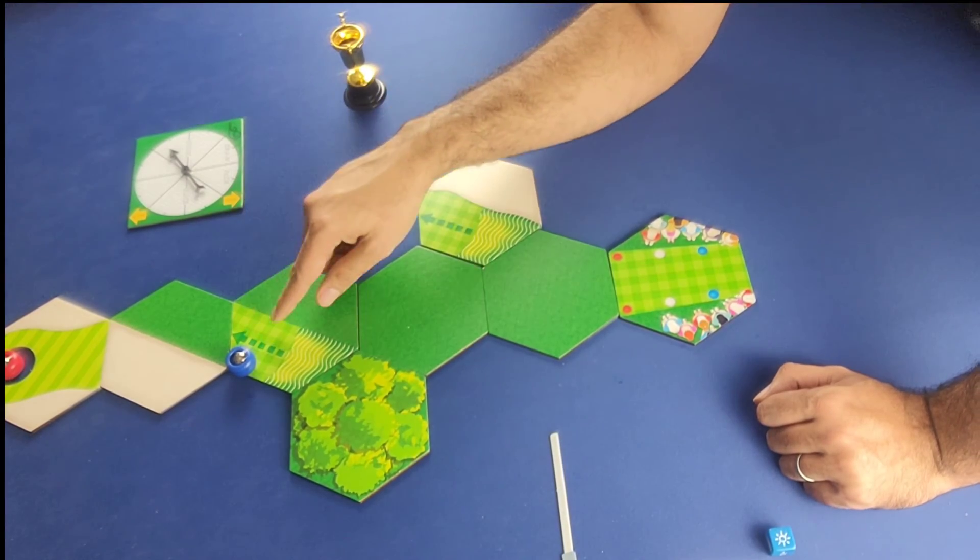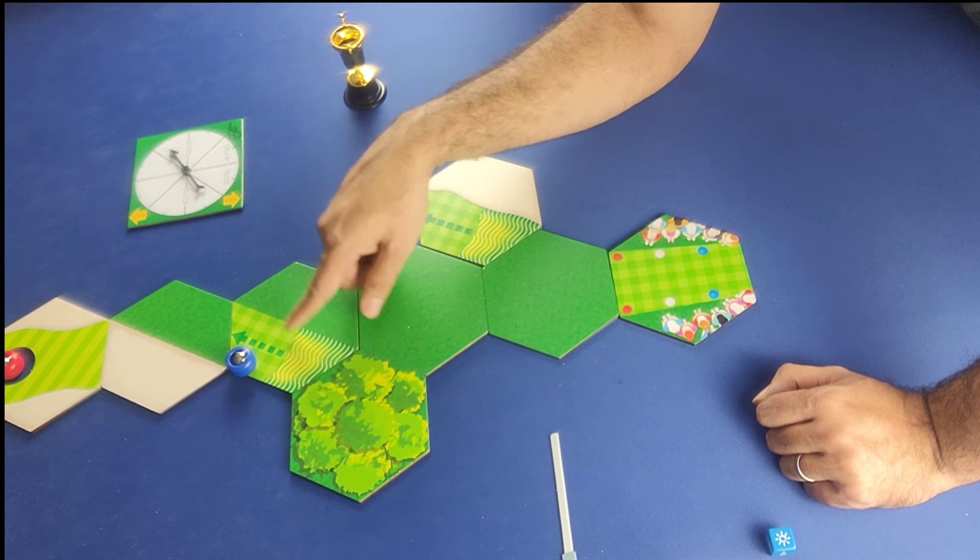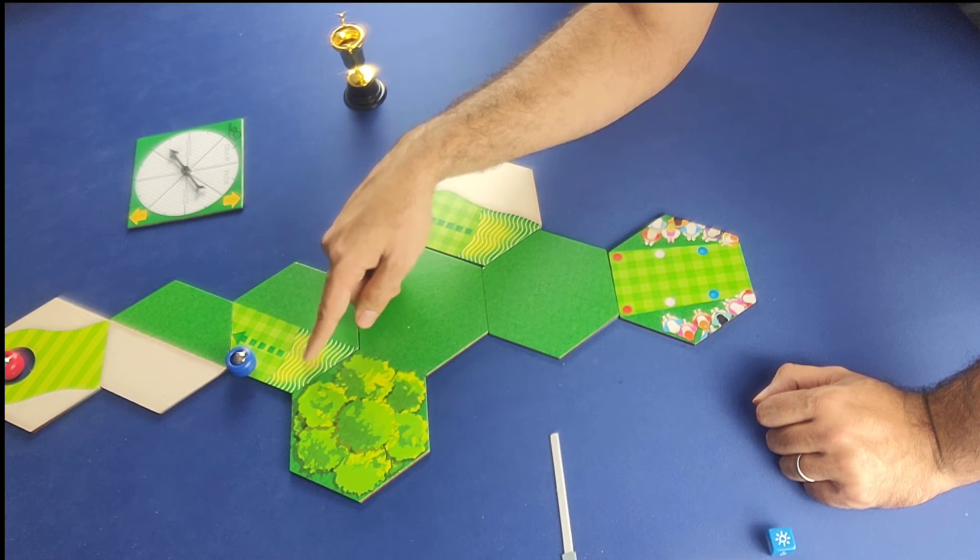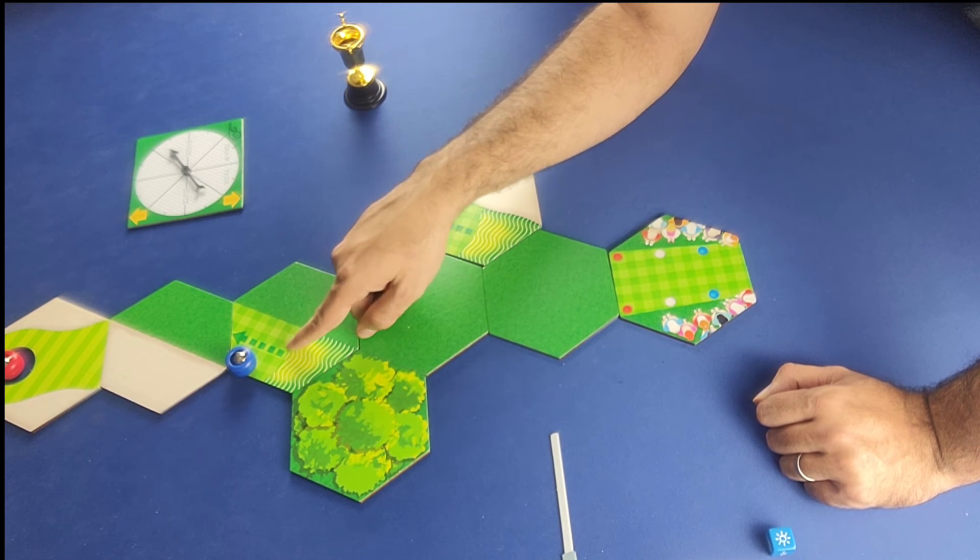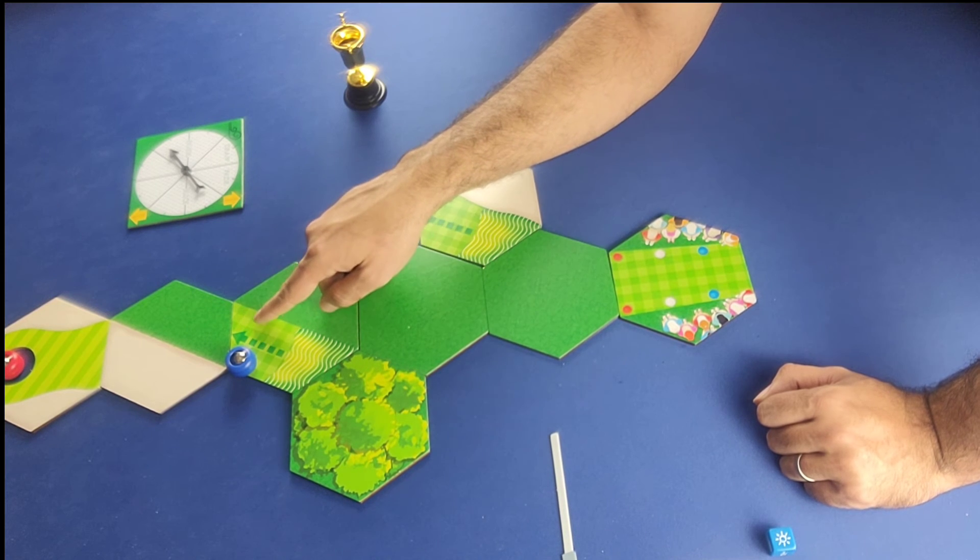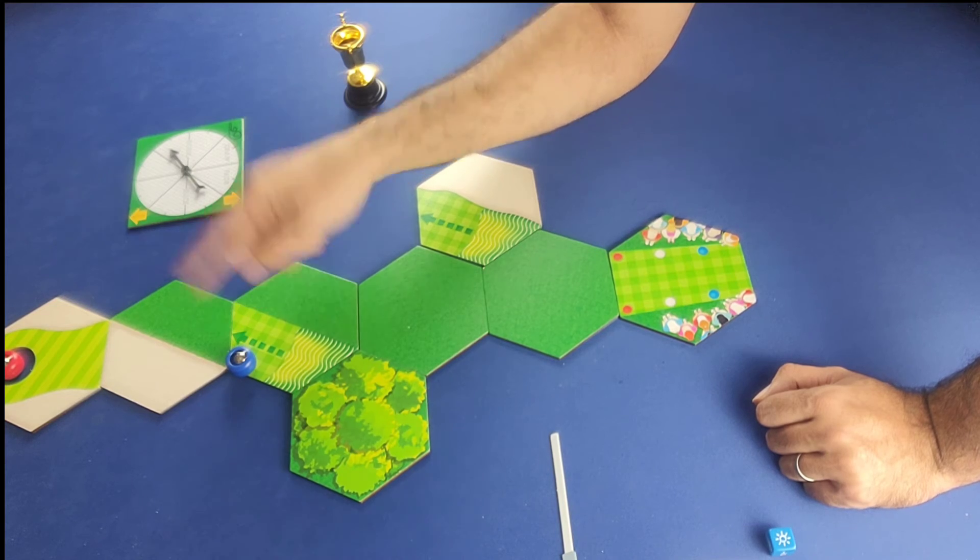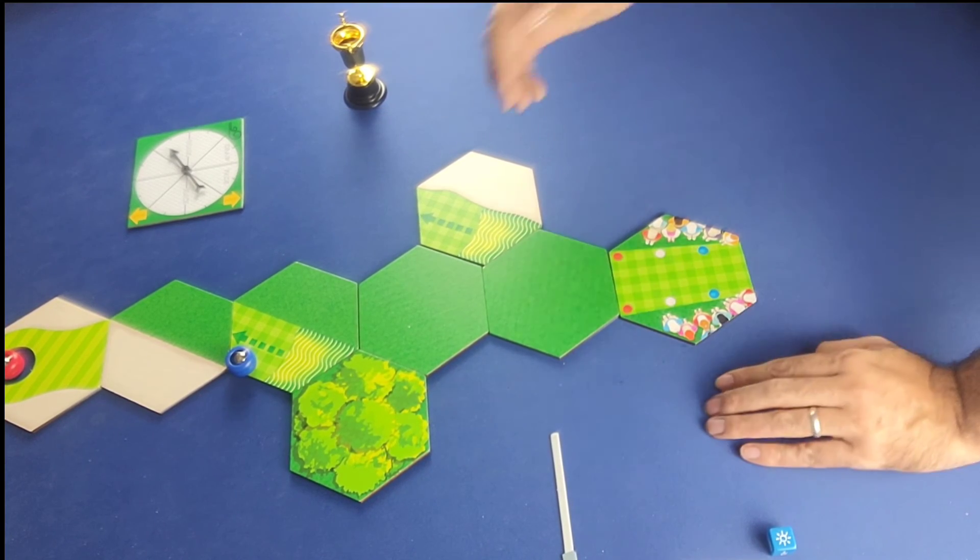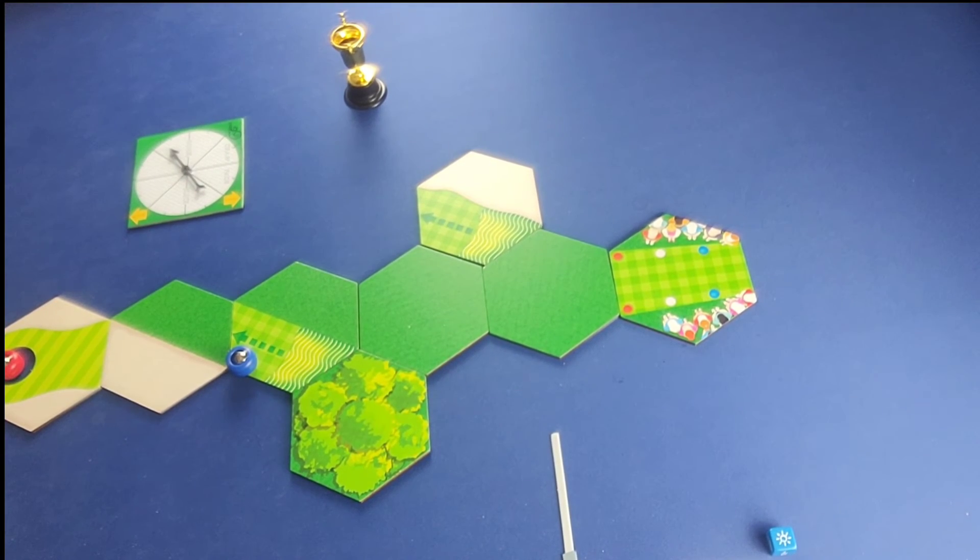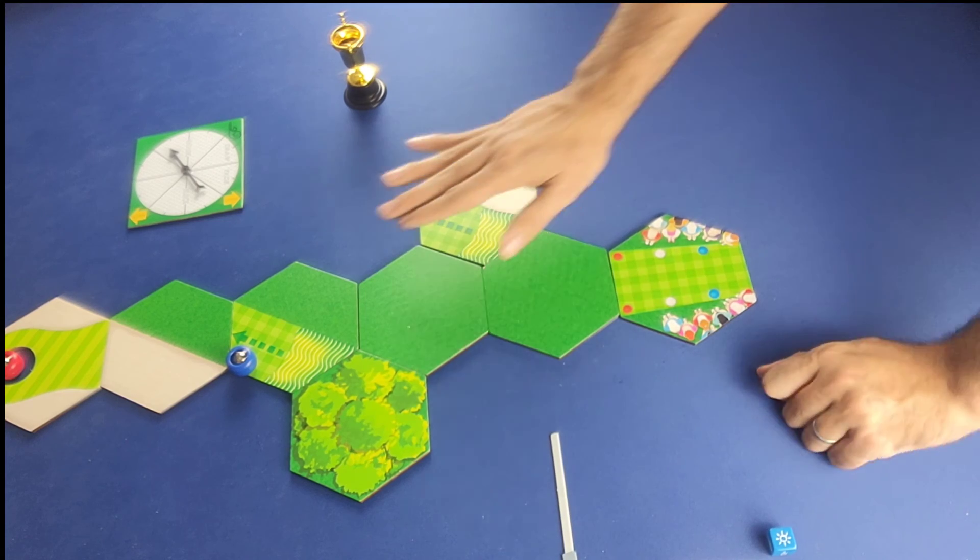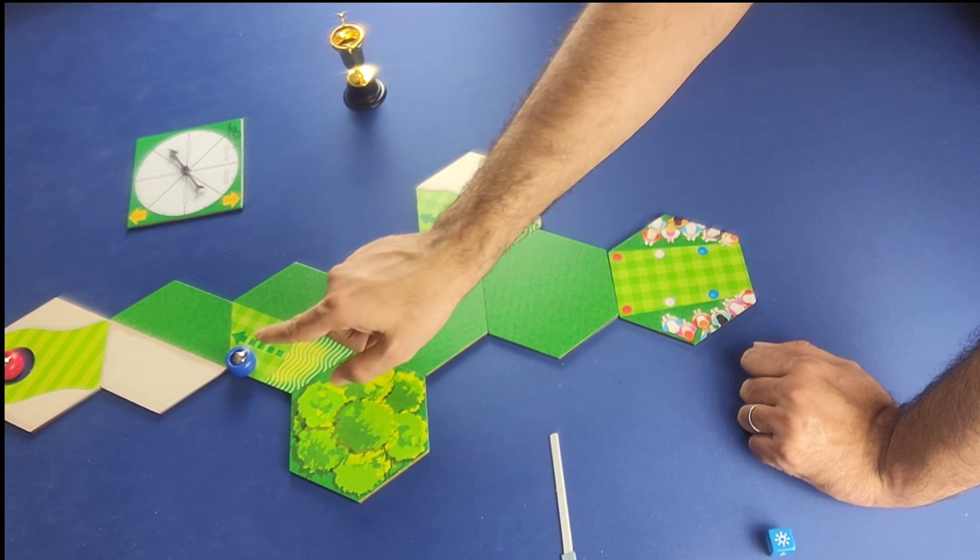And this player here is very lucky that they landed on the safe patch of grass over here on this tile, because this here is the ridge tile where if their ball would have landed on the squiggly line, it actually would have rolled in the direction of this arrow that's printed here. And it would have been placed where the arrow and the next tile meet. And it would have to follow the hazard restrictions of the adjacent tile, which here would be the rough, which again would mean that the player would have to be flicking with their left. But in this case, because they're on this nice safe terrain, the player does have the option to flick with his right.